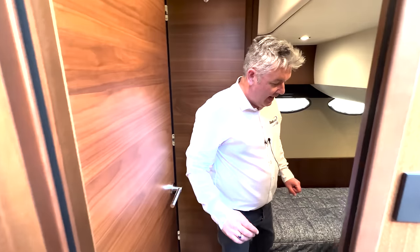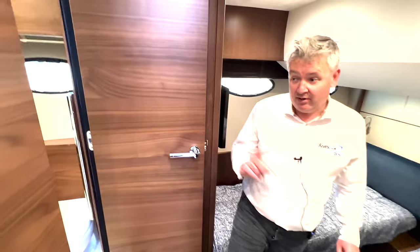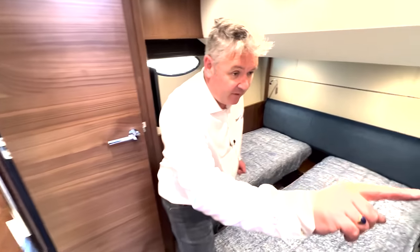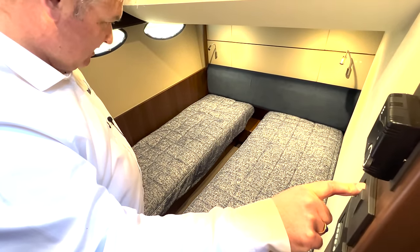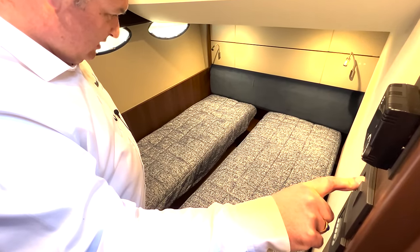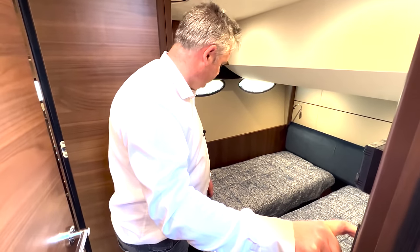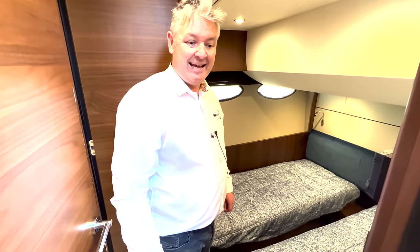Cabin three has a beautiful bathroom — this one does pass the floss test, but only just, I'll be honest. But it makes up for it by having beds that move together electrically to make a double. It also has air conditioning, loads of cupboard storage, a big wardrobe, and a TV. It's got everything — a really nice cabin.